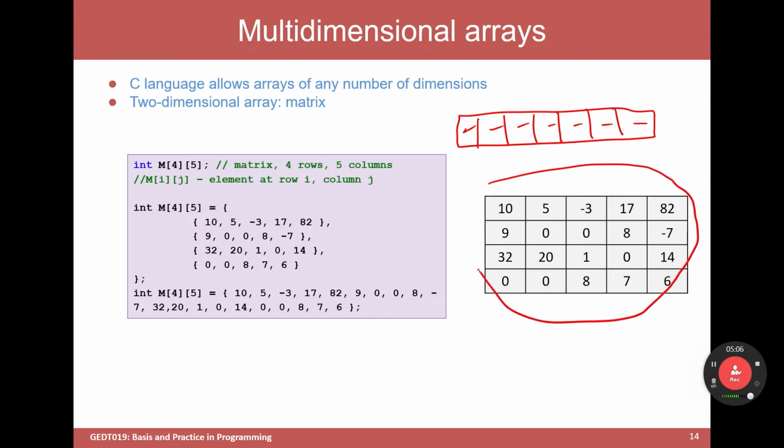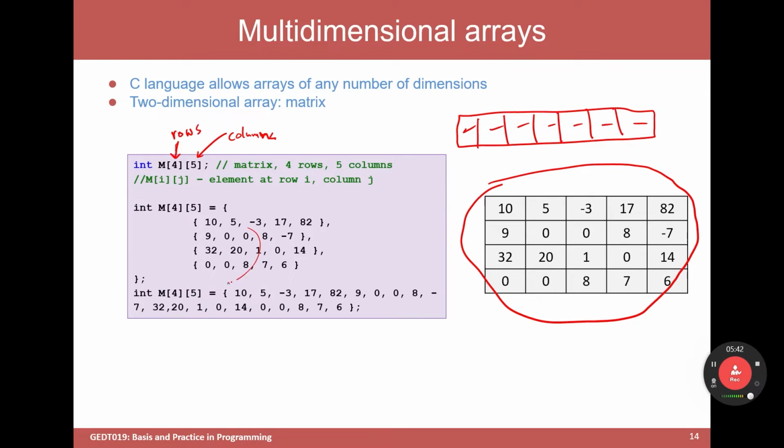It's a two-dimension array. The two-dimension array we can define like this: we say integer and then the number of rows. Before we only had one row, but here we have a number of rows, and this number here is the number of columns. So number of rows and number of columns. It will have 4 rows and 5 columns. So how can we define this array? We can define it like this. We can open parentheses.